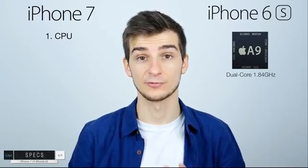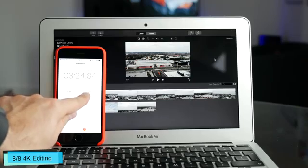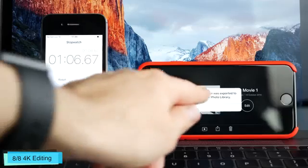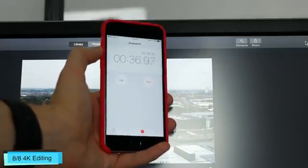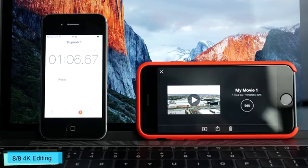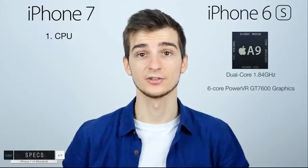I actually did an in-depth performance test of the A9 chip, and it was so powerful that it outperformed an Intel Core M chip, even a Core i5 when it comes to 4K video export times, and it was really close to a quad-core 3.2 GHz Haswell i7 chip. Really impressive performance. Other than that, on the iPhone 6s we get 6-core PowerVR graphics and 2GB of RAM.